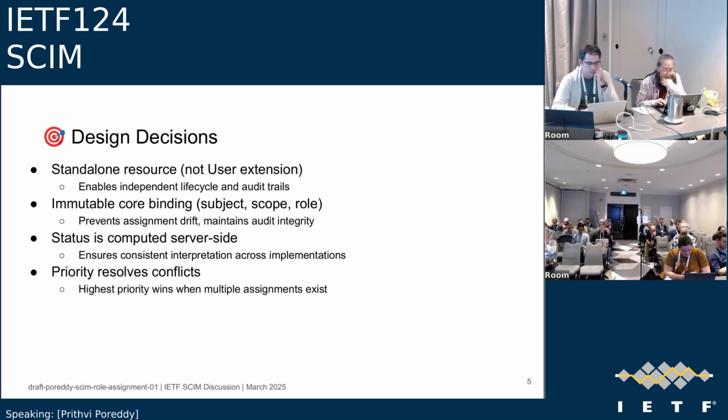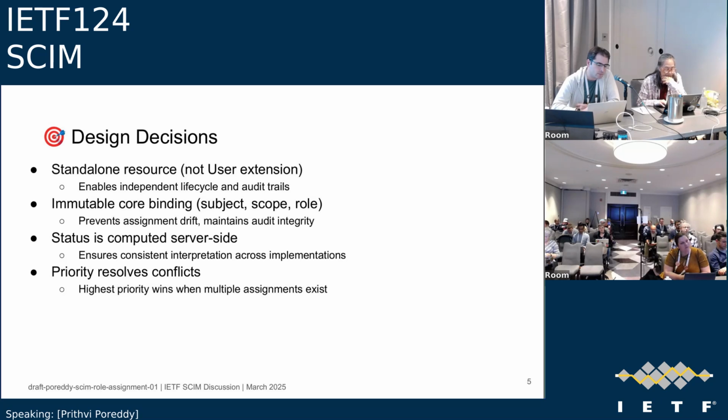A few design choices are worth highlighting. First, I made this a standalone resource rather than extending user.roles. This keeps role binding independent. You can query, audit, and manage them without touching user records at scale. Second, the immutability model. The core binding, who, what, where, is immutable.